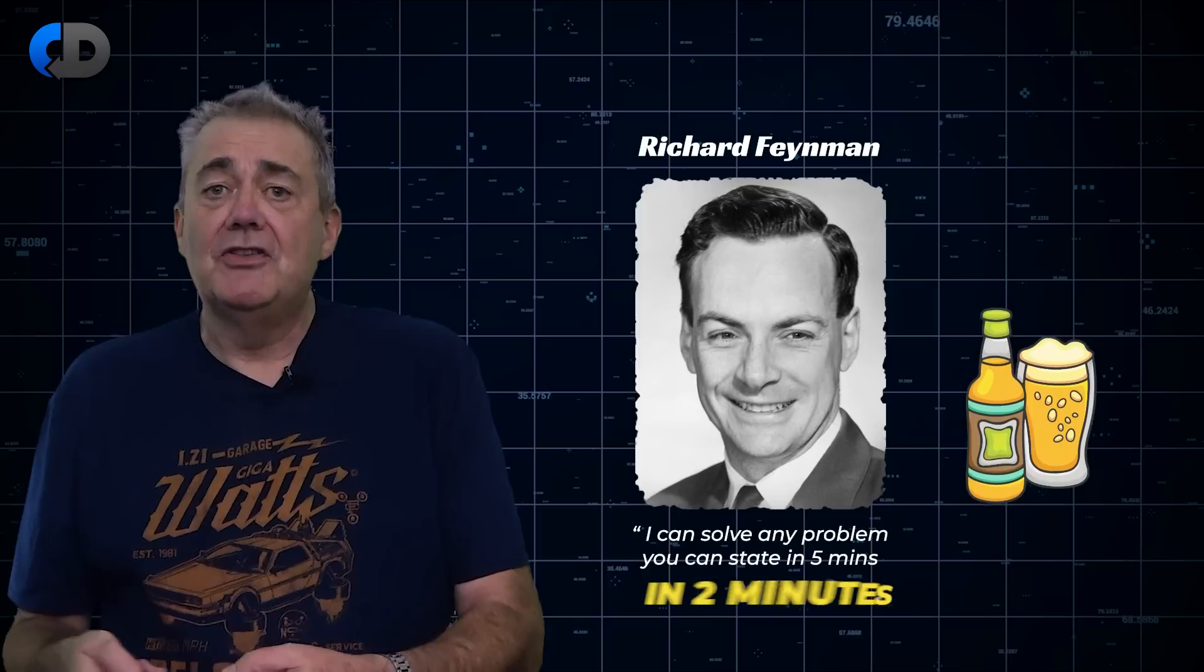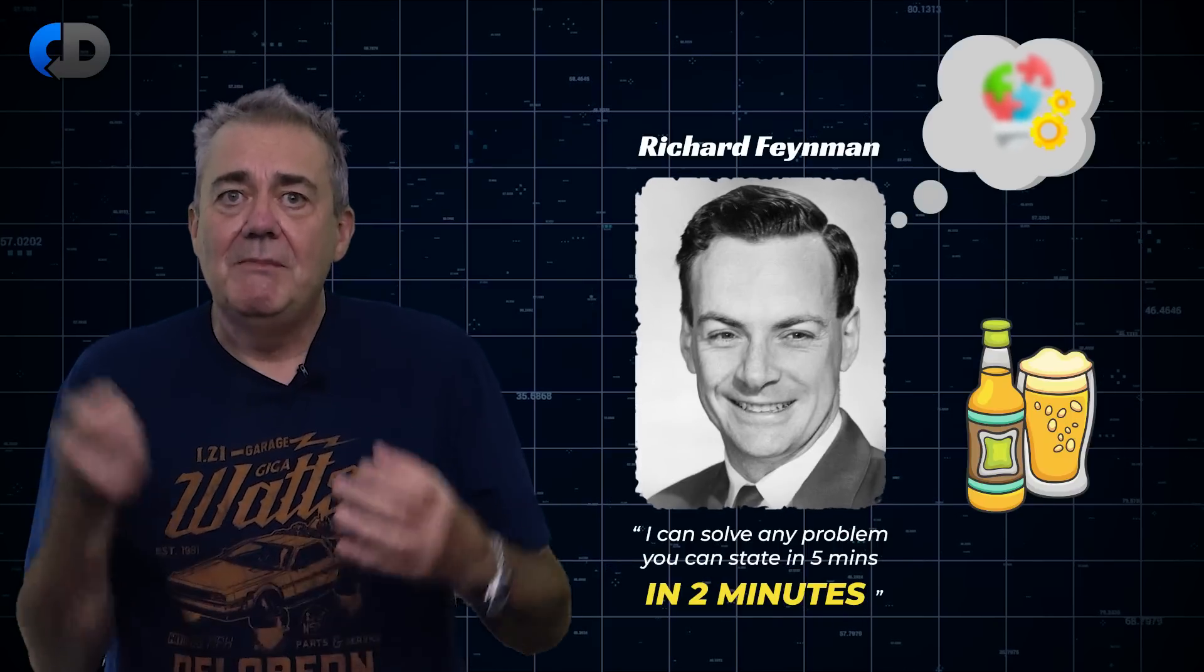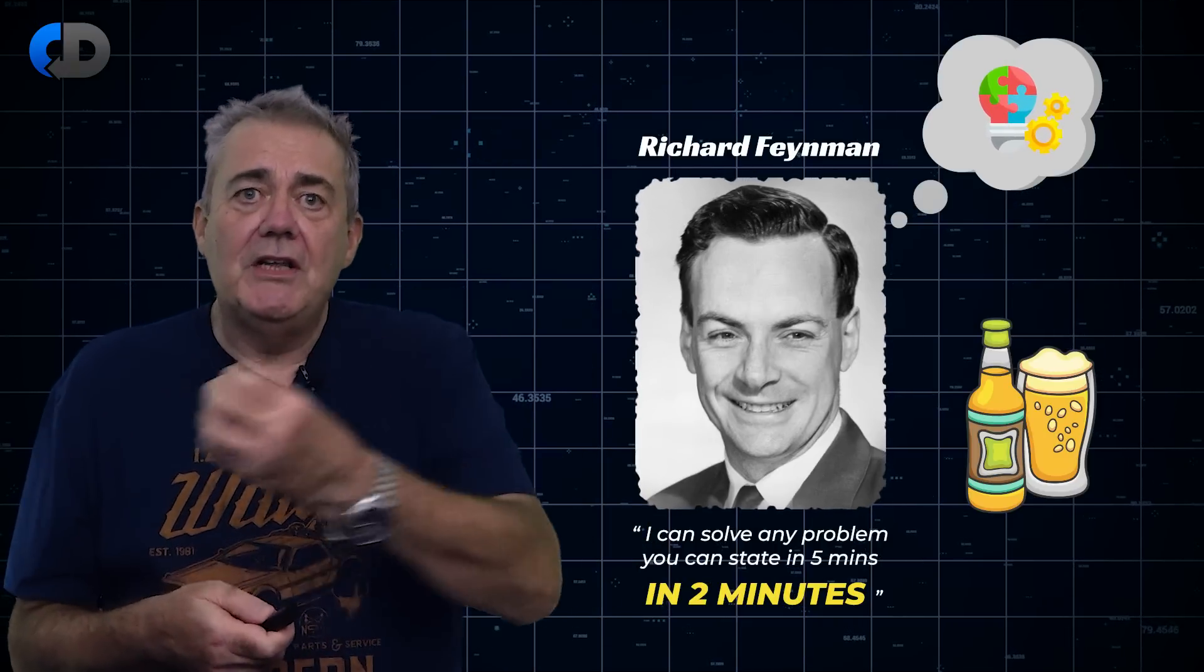That's still private property inside my head. What I am doing is, I think, similar to an idea that I got from reading about physicist Richard Feynman. When he was in college, he used to win beer by betting with his fellow students. He'd bet that he could solve any physics problem that they could state in five minutes, in two minutes. He described his technique as creating a mental model of the problem, a kind of imagined physical device. He built this imaginary mental construct while the problem was being explained. When the problem was finally stated, he'd run it through his mental machine and describe whatever it spat out. Mostly, that earned him beer. Obviously, Feynman was a genius, so I'm not claiming to work at his level.